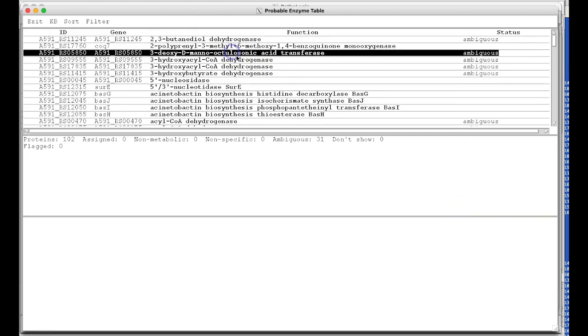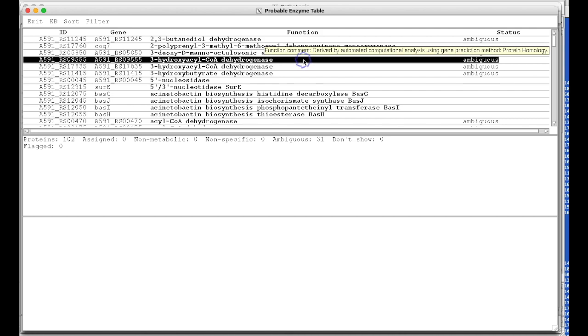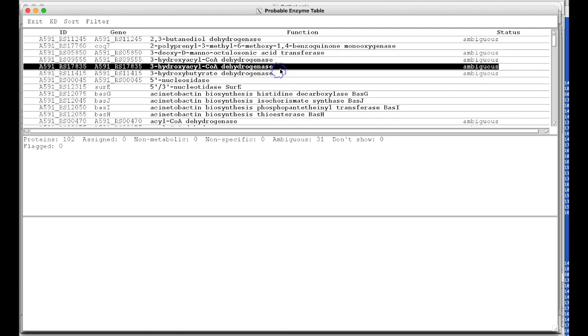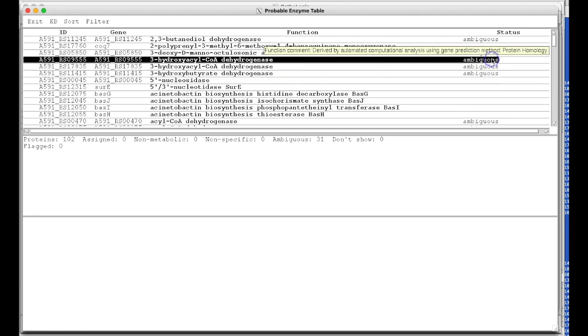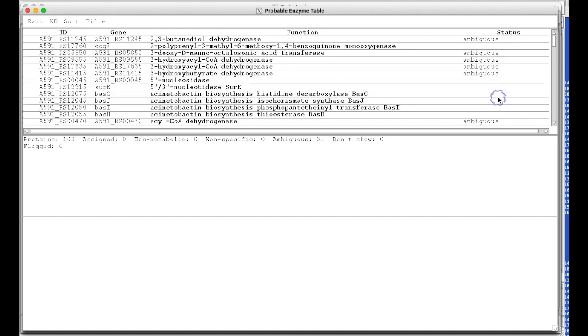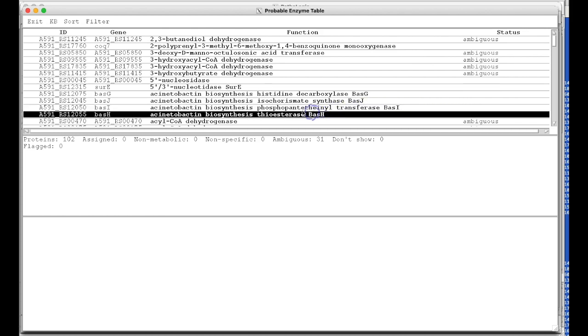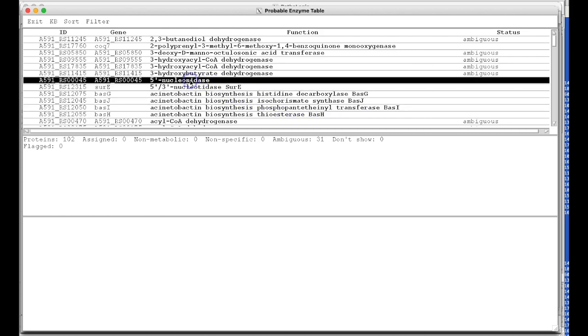So here it's listing in this tool enzymes that it was unsure about, either because it found their name to be ambiguous and thought that they could be associated with multiple possible reactions, or it simply wasn't sure which reaction to associate them with. Now, notice that some of these enzyme names are very nonspecific.